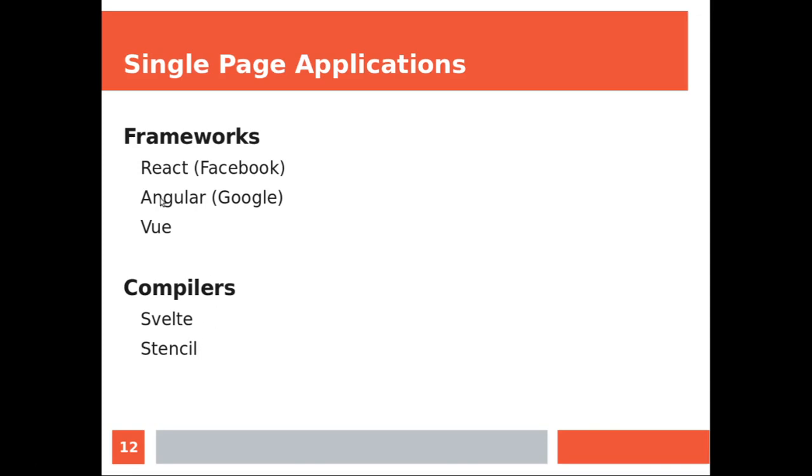But Stencil's workflow is a lot more like Angular. It uses TypeScript like Angular. TypeScript is a superset of JavaScript created by Microsoft. So they're very similar in the way they work. Svelte is very similar to Vue in the sense that everything is in one file. But Svelte even takes like Vue's sort of easy workflow and makes it even easier. Like when I tried out Svelte, I was actually really astonished by how simple it was. It's pretty cool.